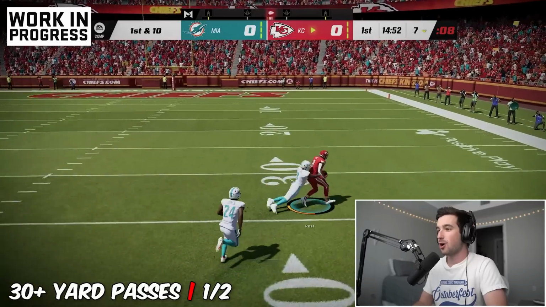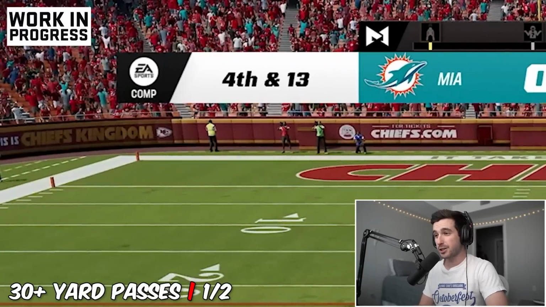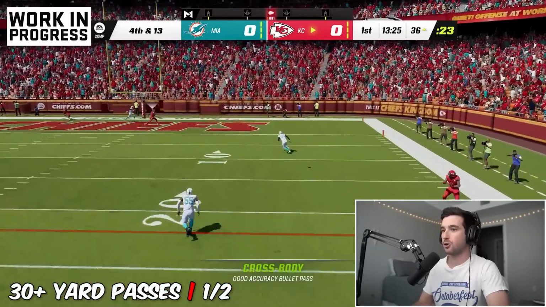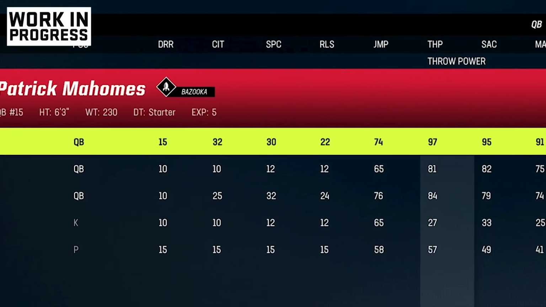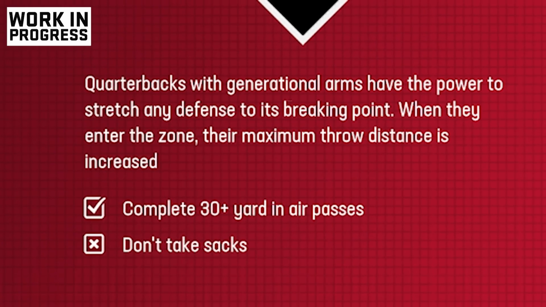And this first throw goes to Justin Ross. Now we're at the 36-yard line, but it's 4th and 13. If we're able to complete this pass for a touchdown, we're gonna be able to activate Patrick Mahomes. I'm gonna throw the ball here to A, get your feet in bounds. We just activated Patrick Mahomes' X Factor. Despite almost having maxed out throw power, Bazooka gives Patrick Mahomes the ability to throw the ball even farther.